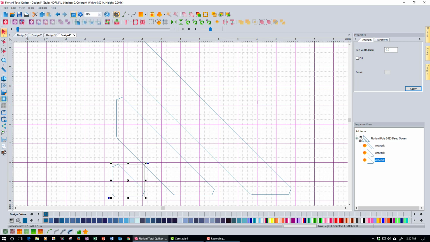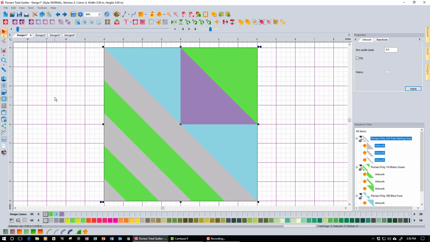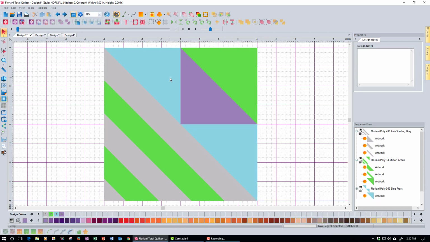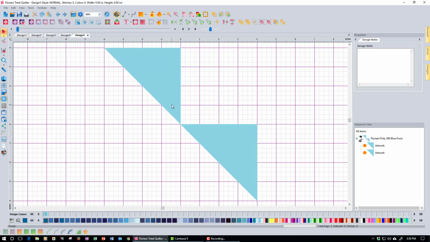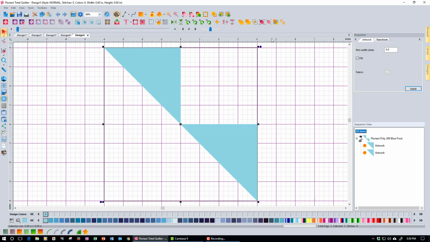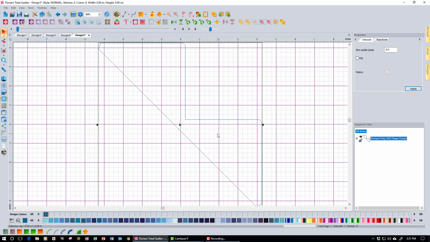Now I'm going to go back to the original design because I want to show you a pitfall. If you select this blue piece and this blue piece, and now we once again do our cut preview. So now I've got my 2 blue pieces here. If I select them all and I come here to my Seam Allowance tool and I click it and I say remove selection and I say OK, I want you to watch what happens.